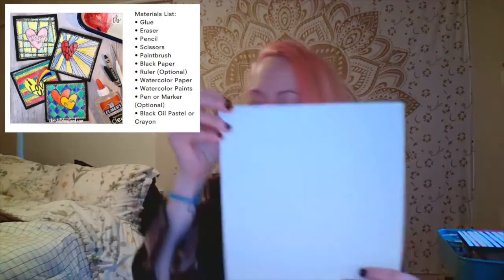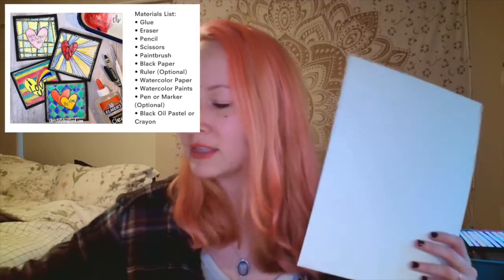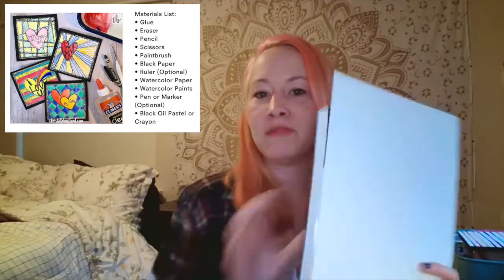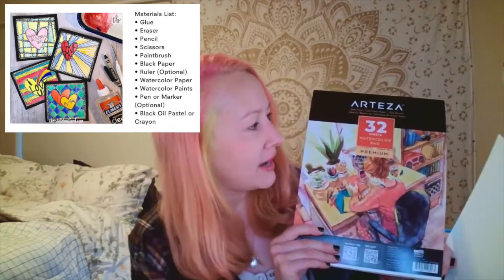The first thing that you're going to need is, of course, watercolor paper. I use this brand. I actually just bought my first watercolor pad of this one, and it's Arteza brand. Their supplies are good for beginners or professionals, and they're always really well priced. And so I've been diving headfirst into that brand lately.